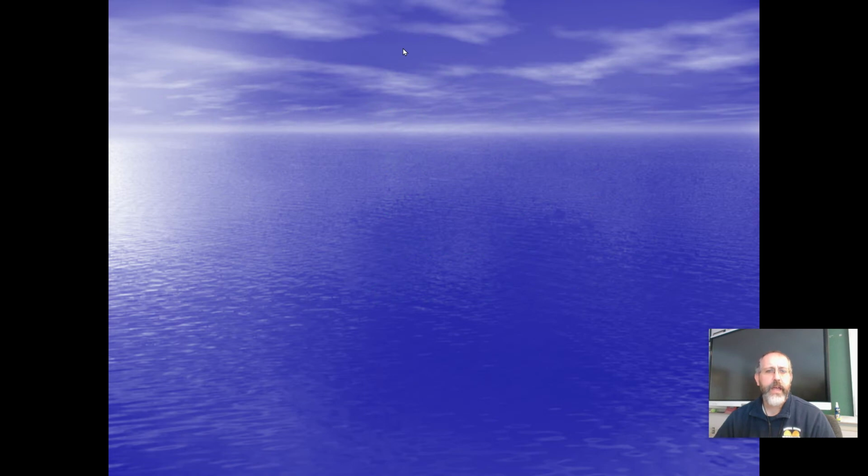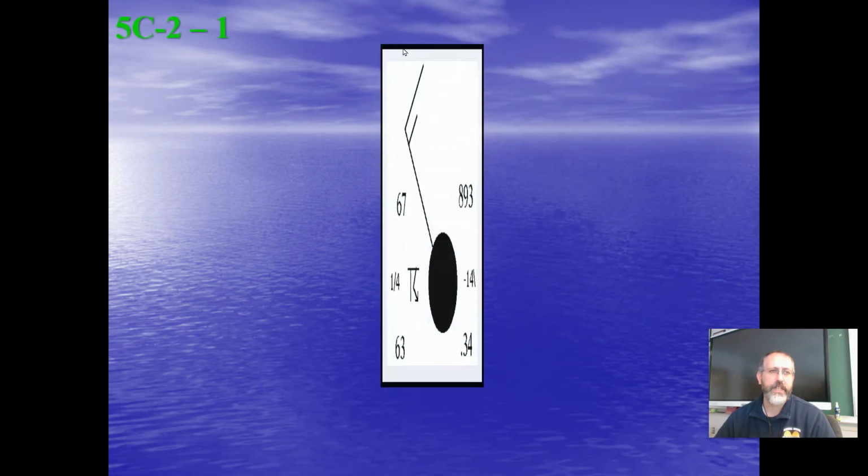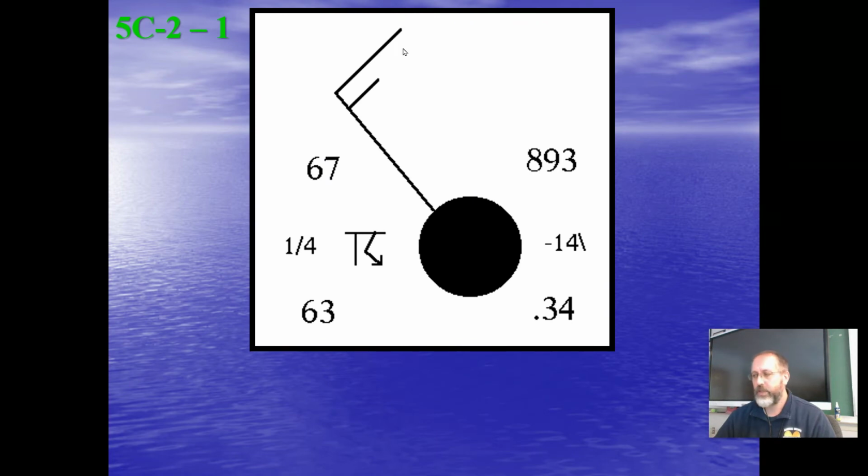The second sheet had us with the actual station model, 5C-2. So there was a station model that we had on the top of the page. Yep, that's the one. And you're going to use your reference tables, at least until you get really familiar with this. You'll need your reference tables to remind you what is on the station model. Now realize again, our pressure is in converted form, no decimals on there. Our pressure trend, we're going to have to put a decimal in when we read that, no decimal on there. The only time there's a decimal on these is right there in the lower right corner, precipitation. They do use a decimal on that one.